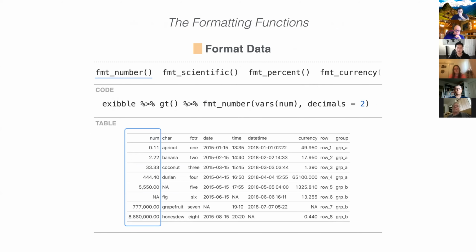Okay, formatting data. This is a really important thing because if you ever formatted numbers in R, it's very difficult if you use sprintf or format C. It's hard to get the thing you want, but in GT, it's pretty easy. Use format number if you just want to do a number formatting. And there's tons of arguments, but we're just going to say, show the decimals. Put decimals 2, and we're guaranteed to get 2 decimal places. And NAs are untouched.